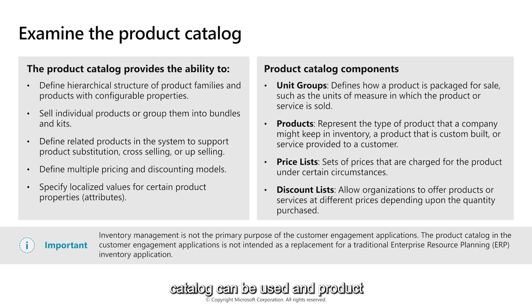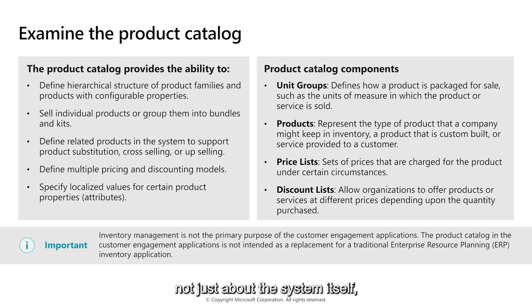Project operations. The product catalog can be used to add product line items to project opportunities, project quotes, and order contracts. Different price lists ensure the pricing is correct based on the customer that we're working with. So the product catalog is very powerful and can be used across multiple parts of Dynamics 365 applications, as well as any custom applications that we may build. So that's the product catalog.